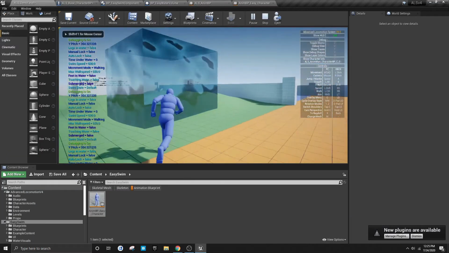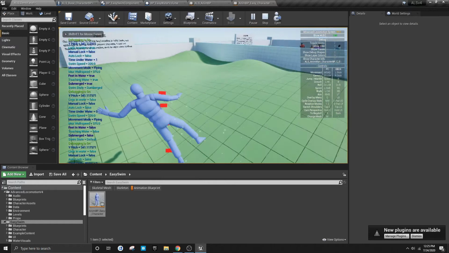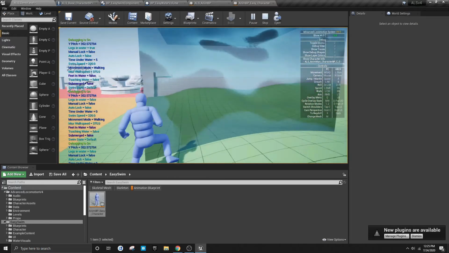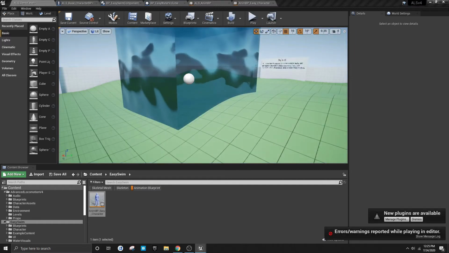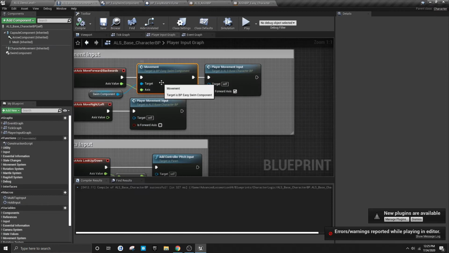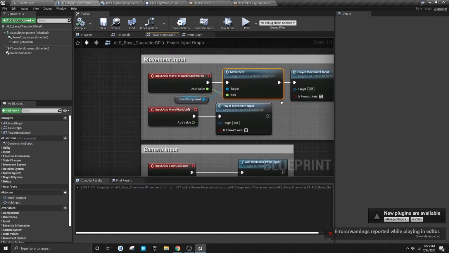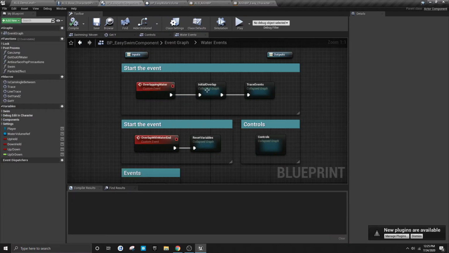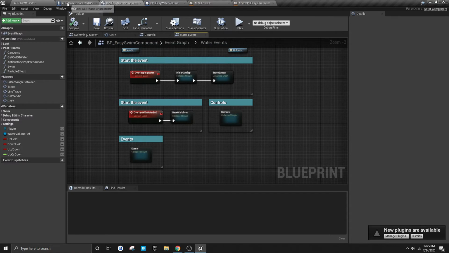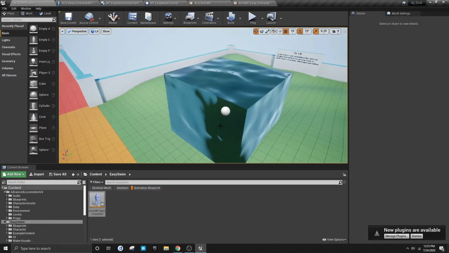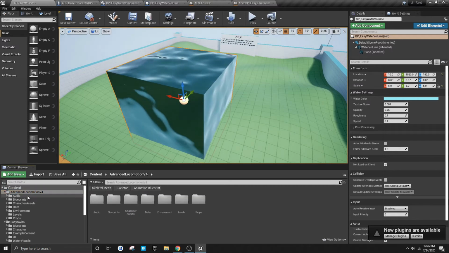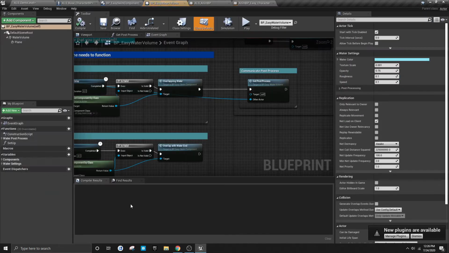So now we should be able to swim. That easy. But we need to set up post-process. And there's a couple other things. I'll go over adding the other controls last, because not everyone will want those, so I'll make sure to do that at the end of the video. You might not need post-process too if you're gonna swap this water out for a different one. If you do switch the water out, I'll go over that real quick.